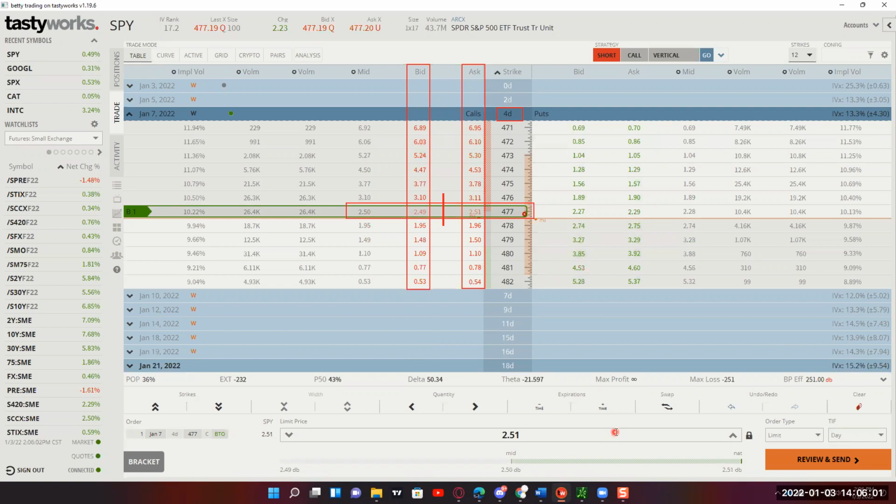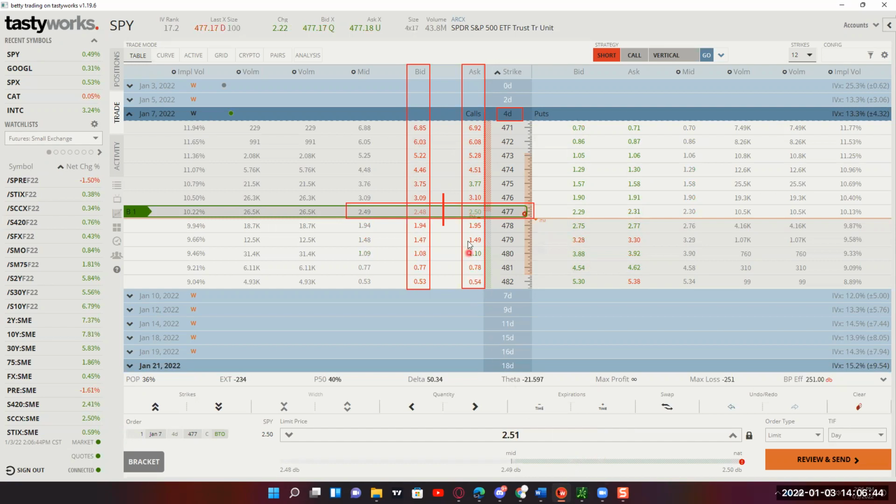We never want to give away money, right? We want to try to get the midpoint, but there are times when we're really in a hurry and we want this thing filled and we just don't want to miss our trade. Price is finally doing what we've been waiting for it to do. It's making that move. We want to get in. If you try to negotiate for the mid price, you're very likely going to miss the trade. In SPY, you never have to negotiate for that mid price. It's almost always a penny away. It's a very minute amount of slippage. You jump in, you got it. Bob's your uncle.